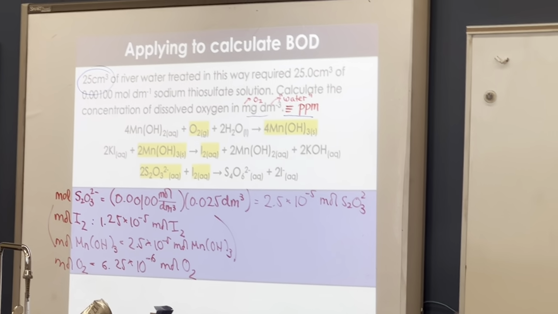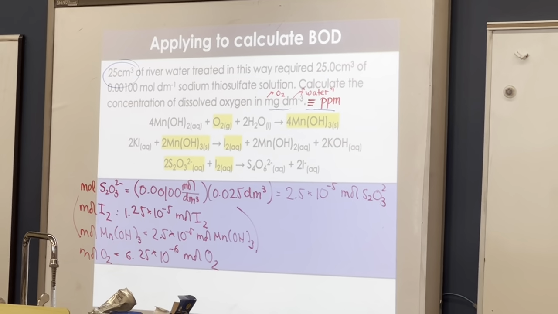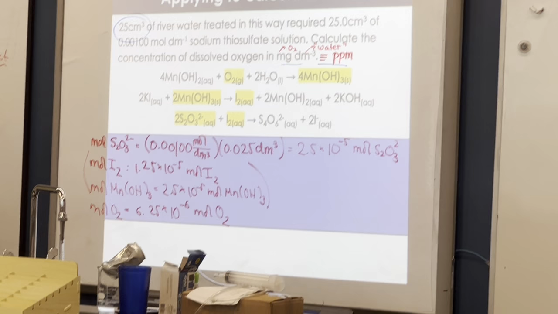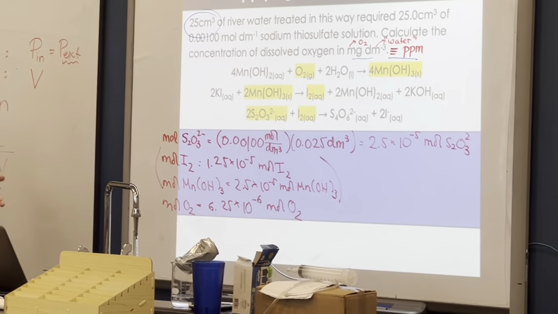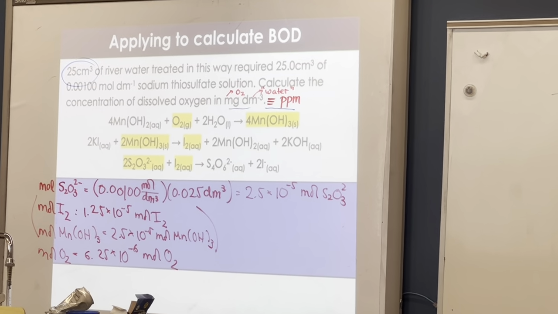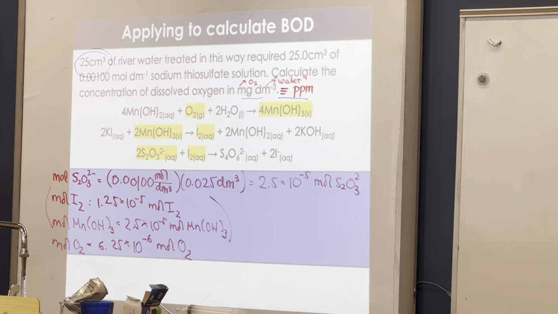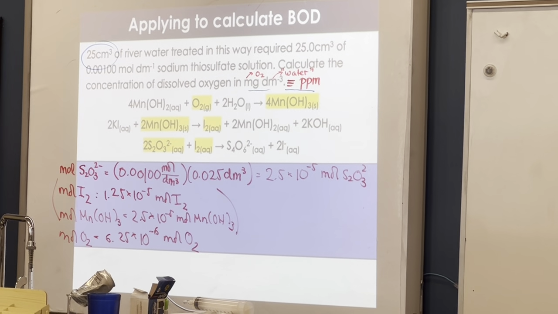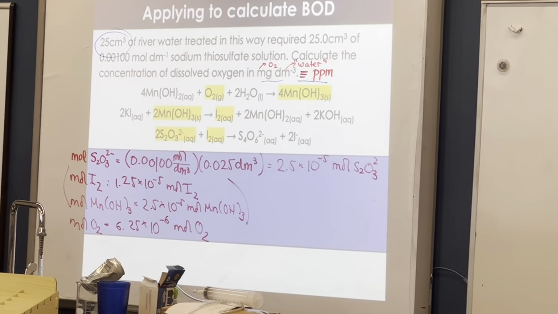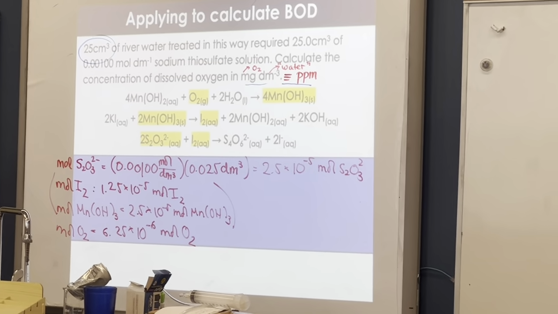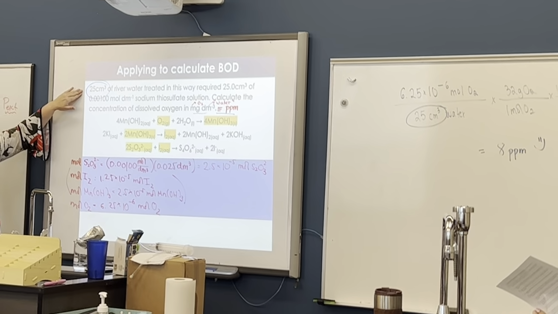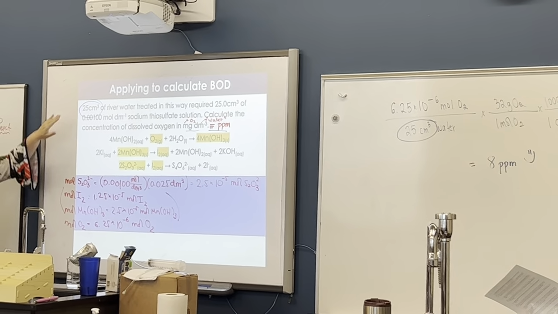Why are we not doing it over the water mixed with that solution? Because we don't care, we want to know what's actually in the river. Right? We're not pouring thiosulfate into the river. We want to know how much oxygen was in just the river. So you're thinking about a titration, what's the pH in the flask after I've added so much sodium hydroxide. So both solutions are mixing there. And you're completely right that we do that problem differently. But the reasoning that we're ignoring the thiosulfate is because we want to go back to that river and talk about how much oxygen is actually in the river.